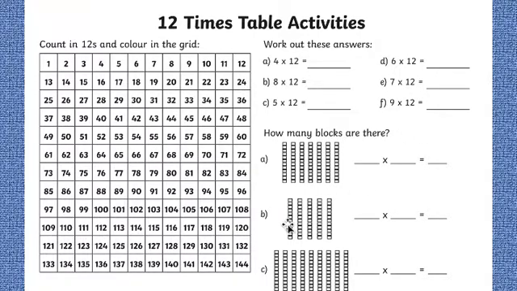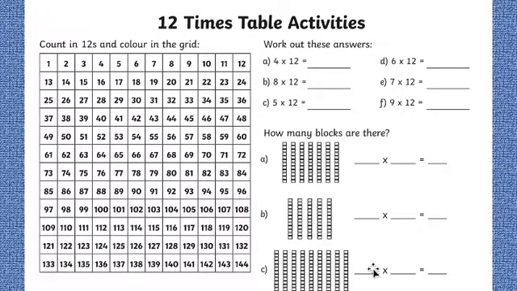And then here we're going to go 1, 2, 3, 4, 5, 5 times 12, or 12 times 5, and our answer is 1, 2, 3, 4, 5, 60. And the other way to check it would be to count each individual one of these squares. And it should add up to 60.